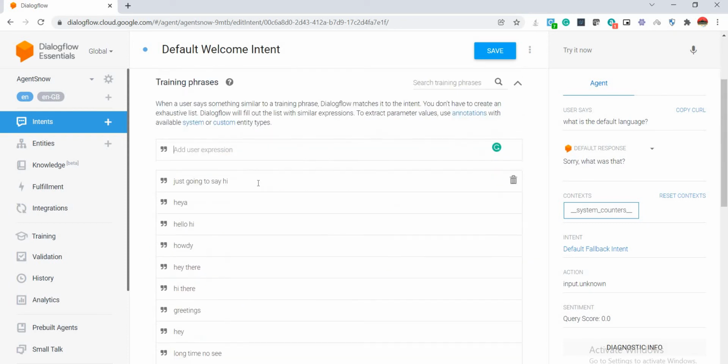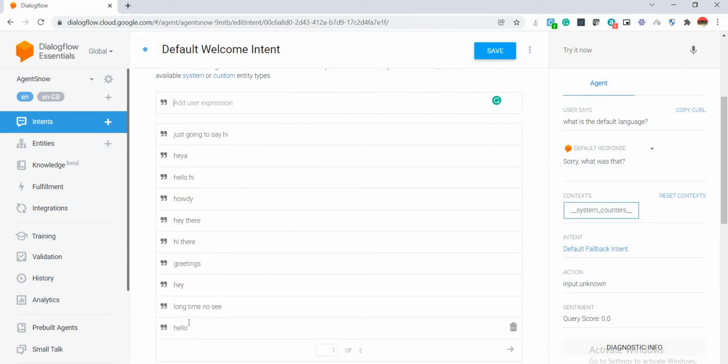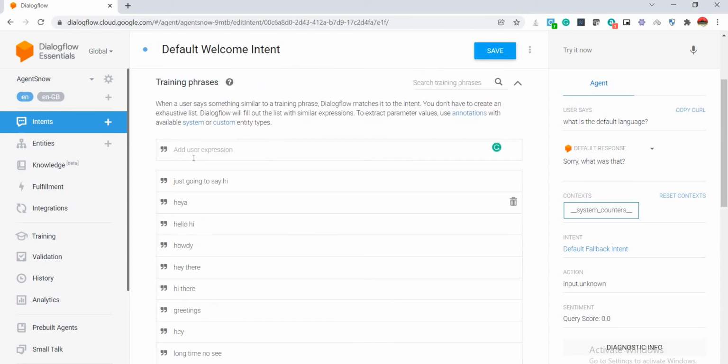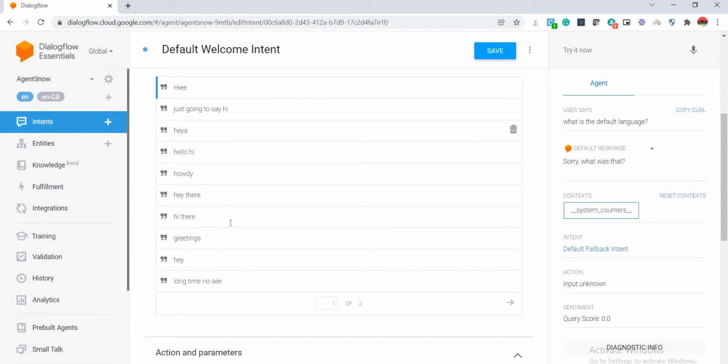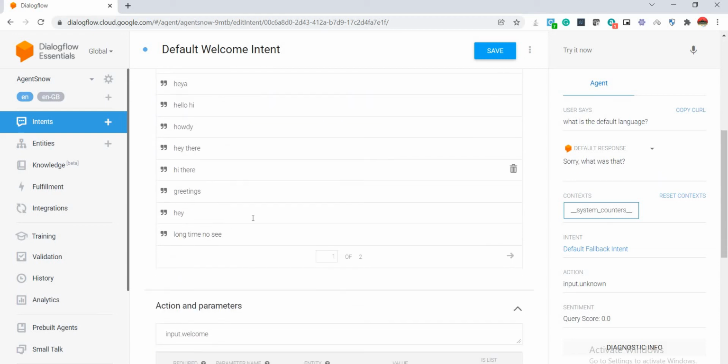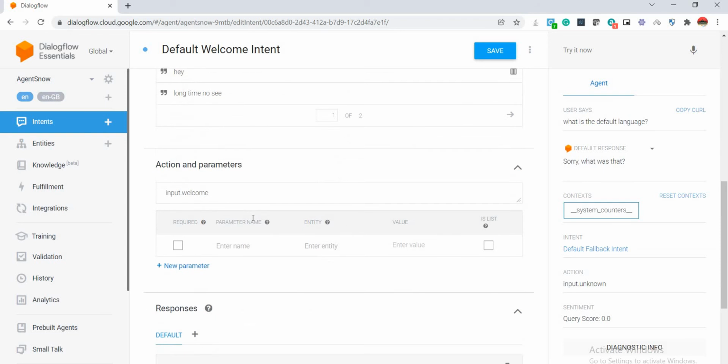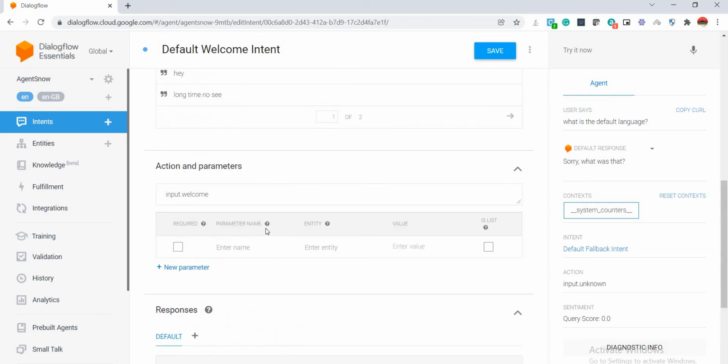For example, is hello already added? Yeah, it is there. We can add. So we can keep adding the training phrases so that our bot gets trained, and whenever we type any of those, one of these responses will be triggered.